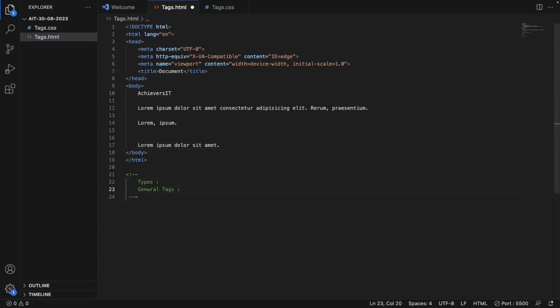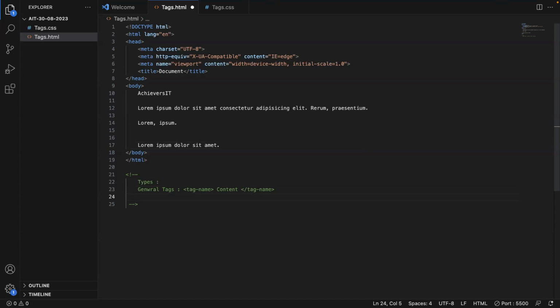In HTML, most of the time each tag starts with a starting tag and ends with an ending tag. So you write the tag name, the content, and then the less than symbol and forward slash followed by the tag name. Whichever tag name we started with, we should give the same tag name in the closing. These are called the general tags. This is the structure that we discussed in the previous sessions.